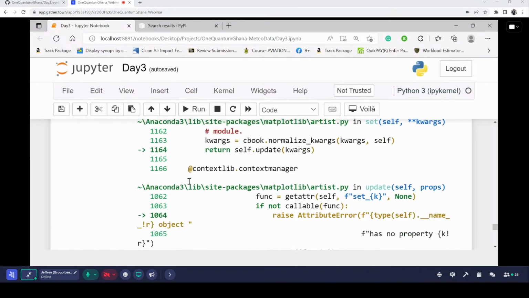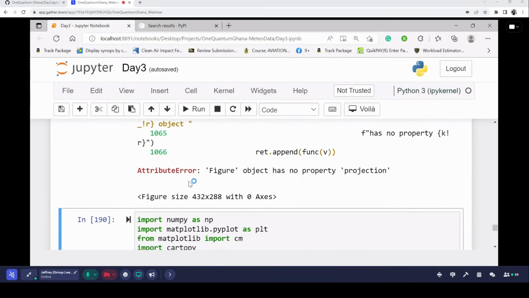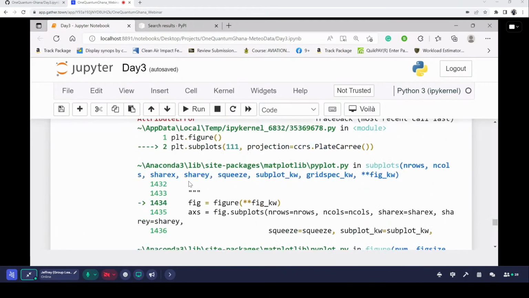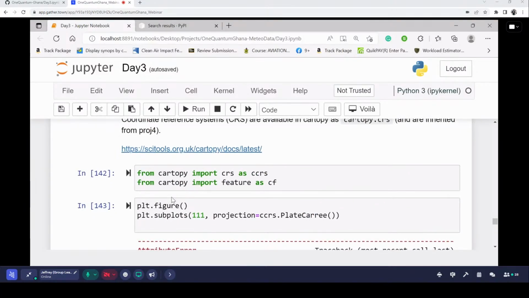So what's the error here? Figure object has no projection. Okay, let's see.